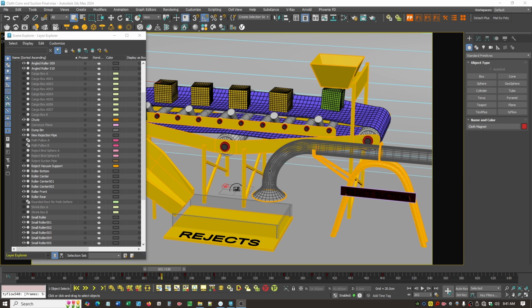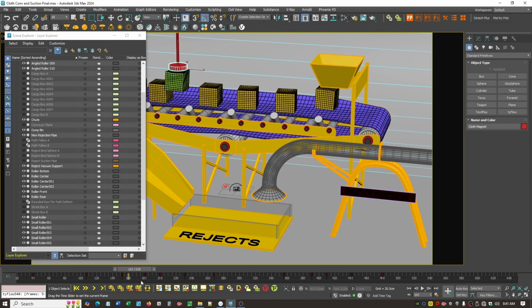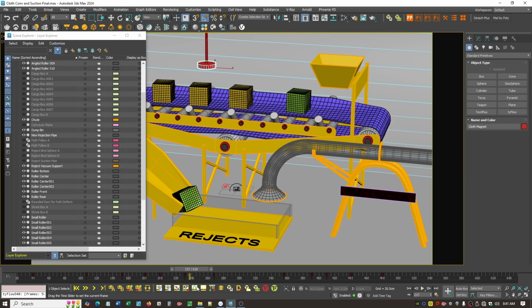Now, there's a couple of tricky things. It's random when the boxes drop and exactly where they fall, but if we keep the shape of this reject chute reasonably tight, we can roughly predict within a frame or two where these boxes are going to land. So if, for example, we take the first reject, it pretty always ends up somewhere in here because I've controlled how the box comes down and where it lands, so I can try and pick it up.